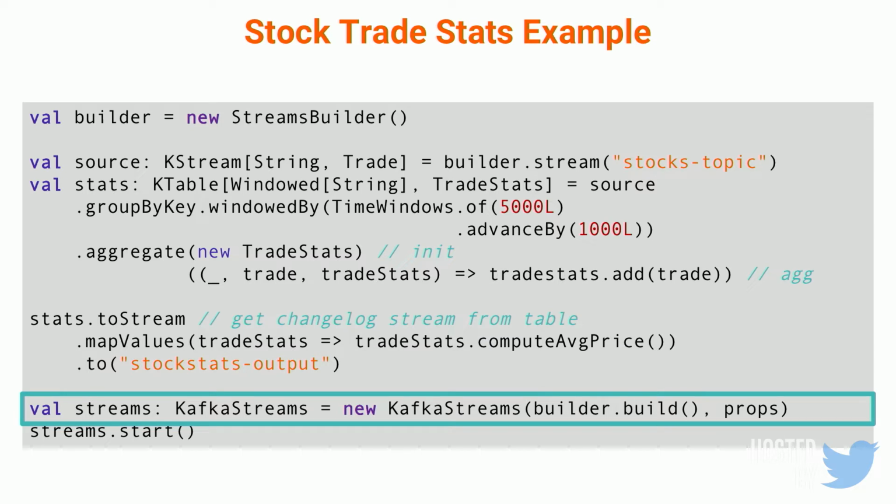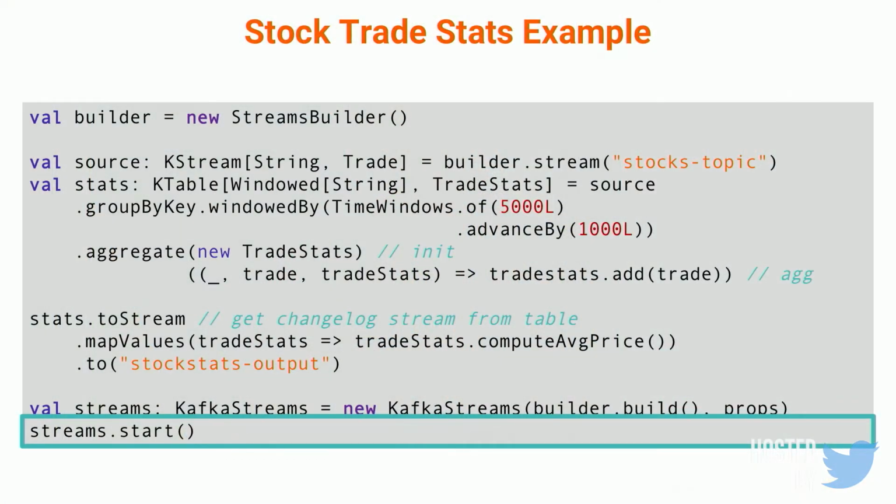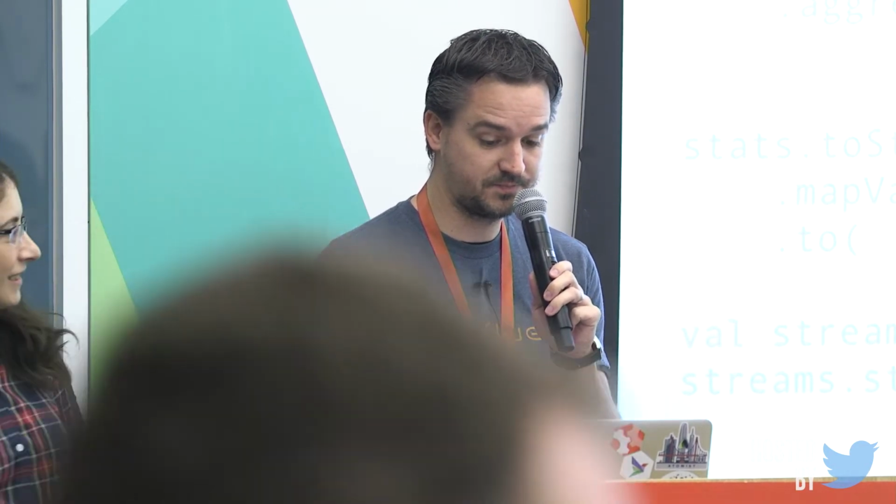And now, in order to kick off the computation, we are creating this KafkaStreams object that you can think of as a client. We are giving in the builder, and we are giving in some properties to configure, for example, how you can find the Kafka cluster and things like that. And then we call explicitly streams.start, and this will kick off the computation. And now everything is running. So an important part here is this builder.build thing, because as I said, everything is lazy, and you express this. So the question is, how is this all actually executed in practice?